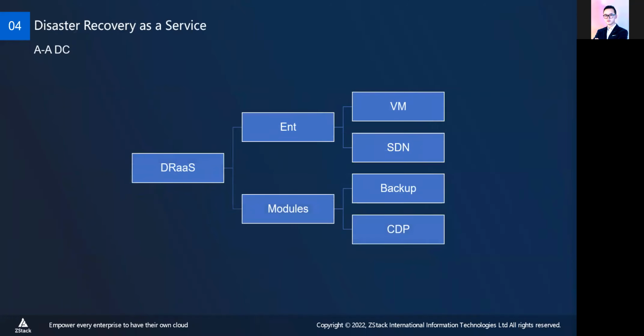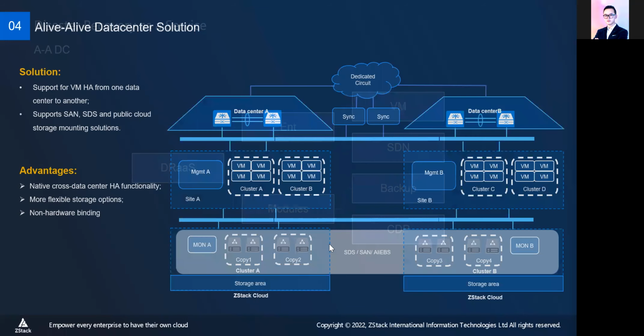Also in ZStack we have disaster recovery as a service and active data center. In this scenario, you need to buy our backup module and the CDP module. So these are some details for the active data center solution. First of all, for ZStack active data center, we don't ask the customer to purchase any extra license. For some products, if you want to use an active data center solution, you must buy some extra features.